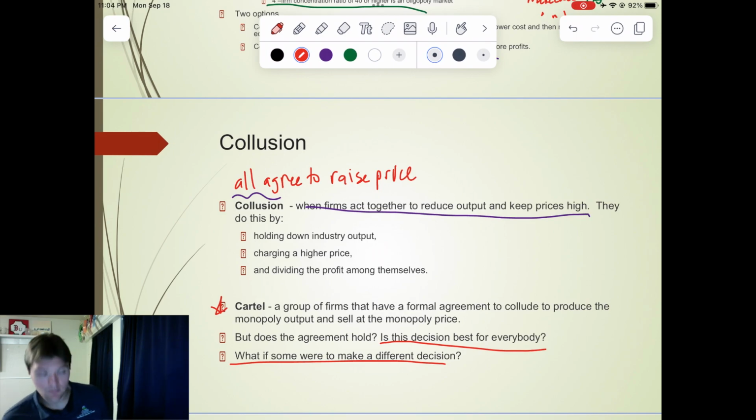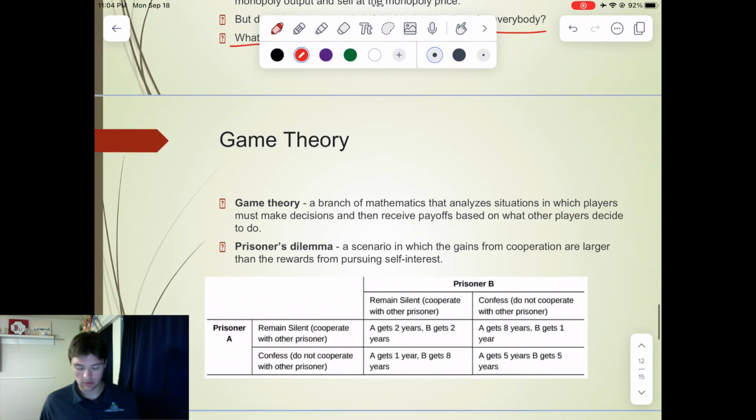So in terms of collusion, the goal would be to increase profits, but we also have the situation where you don't agree to the cartel and you can do your own thing to increase profits as well. So when we're going back and forth about what we're going to do, that's where we have a thing called game theory. And game theory is going to be a little bit of a complicated subject, but we're going to make it as simple as possible here.